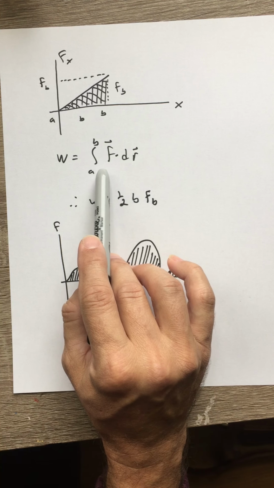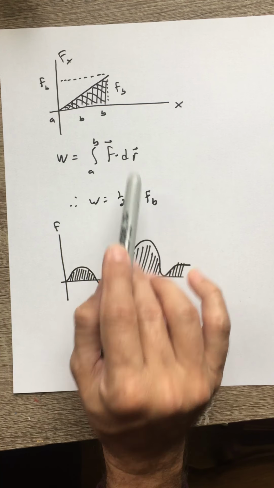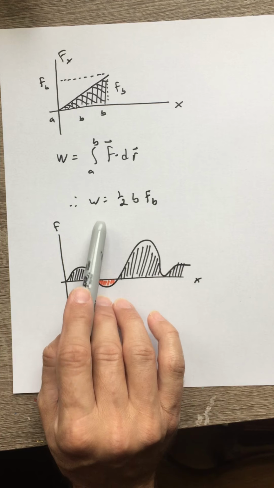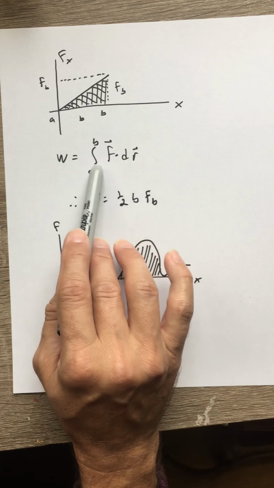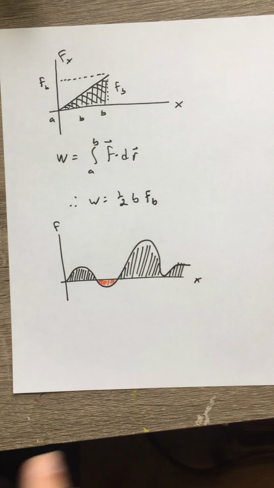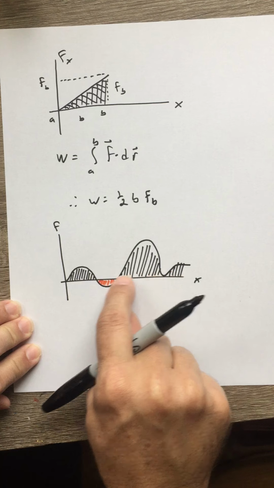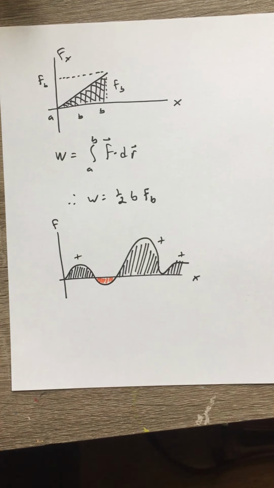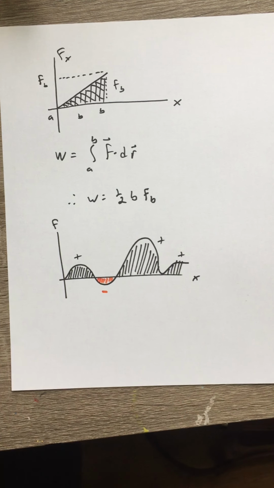For other forces, it just depends, right? For gravity, this would be negative if the displacement was up, because gravity's pointed down. But if your displacement is down, gravity's down, then that would turn out to be positive work. So you've got to take into account the relative positions of these vectors. But negative work is a thing. So it looks like in this case, the black hatched areas represent positive work, and the orange hatched area would represent negative work.